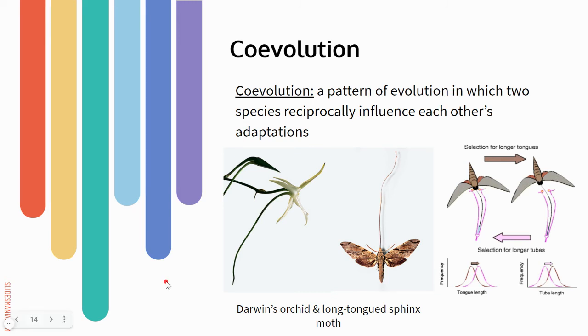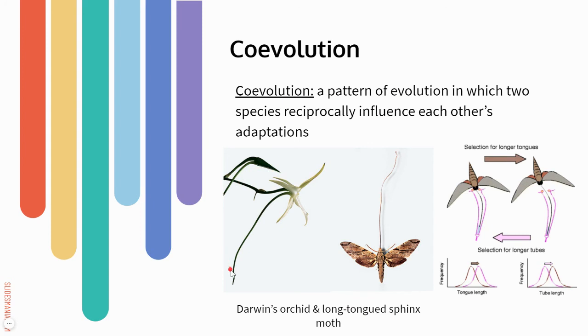You could think of this as being something as simple as a predator and prey relationship, where the predator gets some sort of adaptation that helps it better identify and spot prey. And then the prey might evolve in response. Maybe it's going to develop better camouflage, or it's going to get some mutation that makes it able to escape more quickly or something like that. And then the predator might evolve in turn again. So it could be something like that.